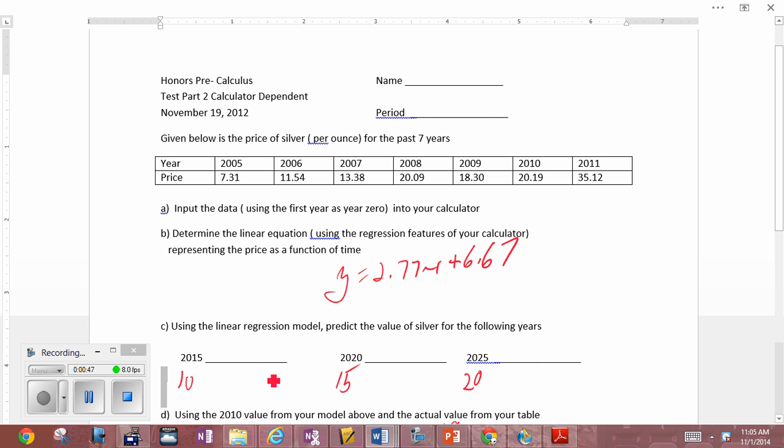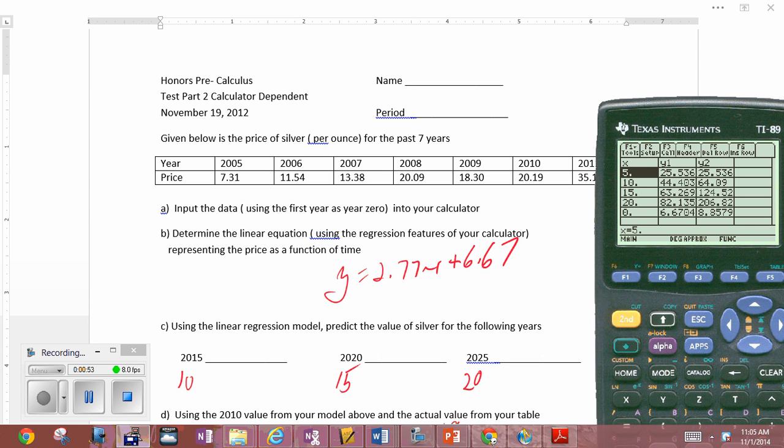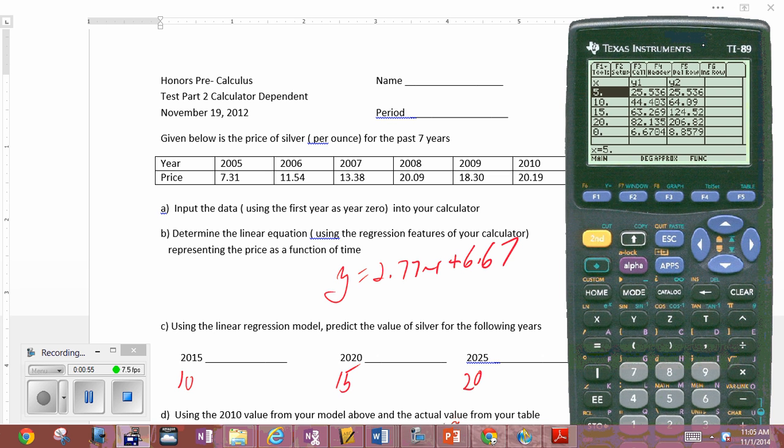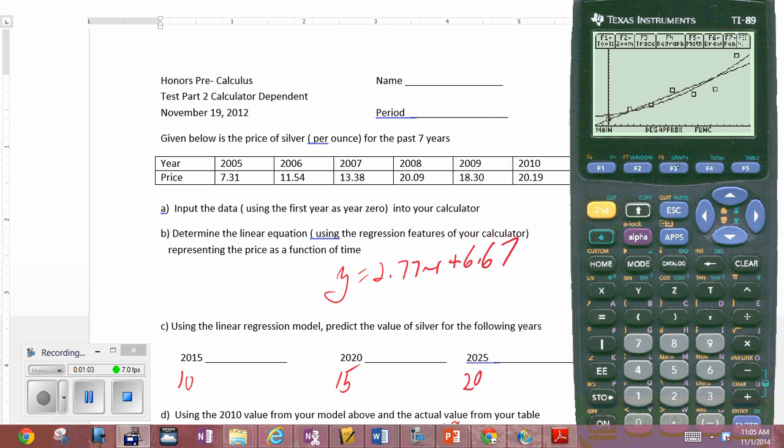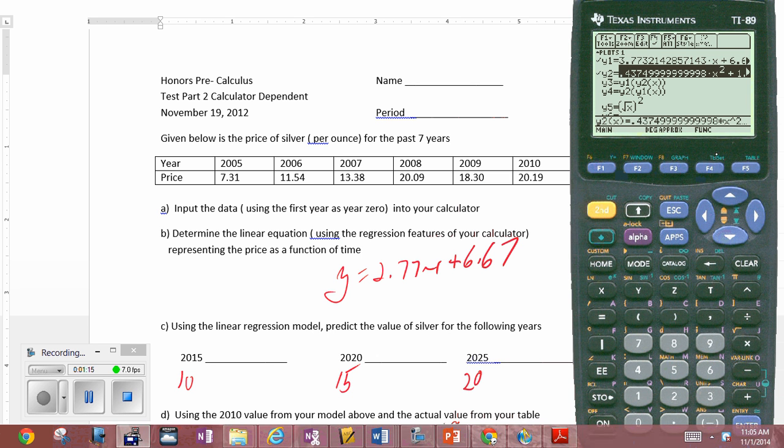Okay, so let's take a look through our calculator. I'll show you what end results I got here, and then we'll show you how we set that up. So basically, I'm going to look at the graph, and I'm actually showing you the points that are plotted. But let me turn something off for you for a while so it doesn't look so confusing. Okay, so here we are looking at the graph again. These are my data points that are plotted.